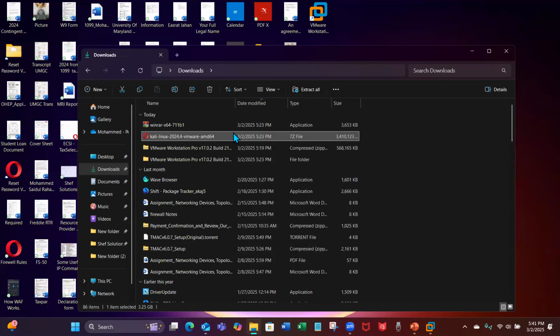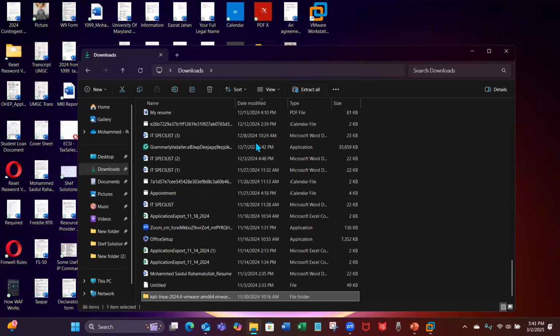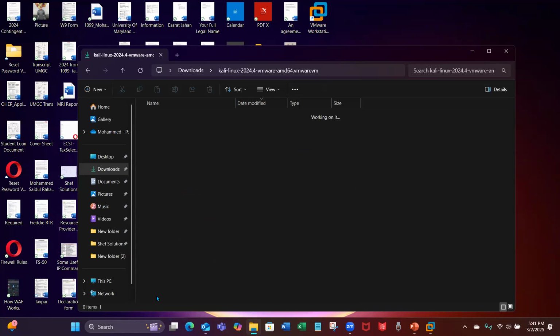Keep searching with the K. You have already extracted the file. Press K. Yeah, this is the extracted one, the last one. Now double click to open this Kali Linux file.